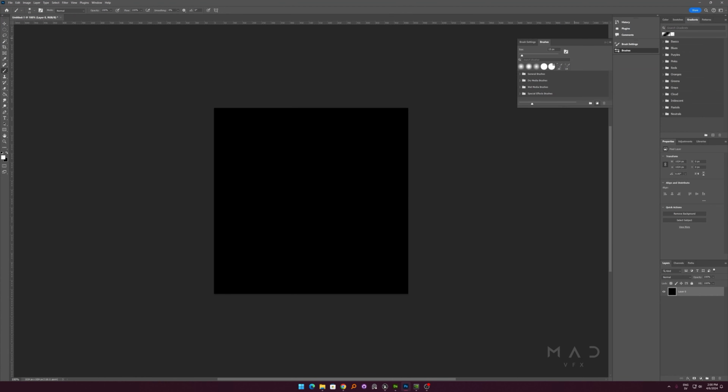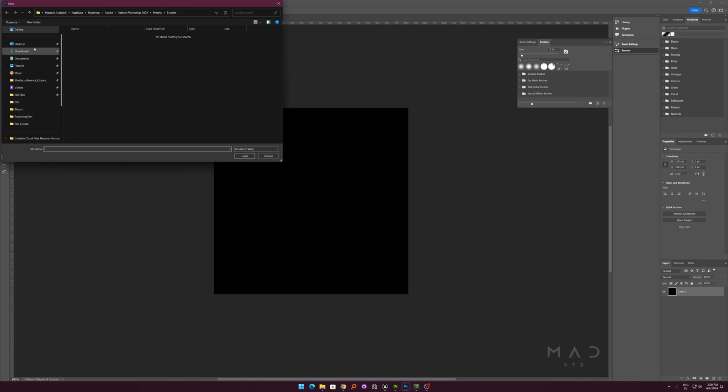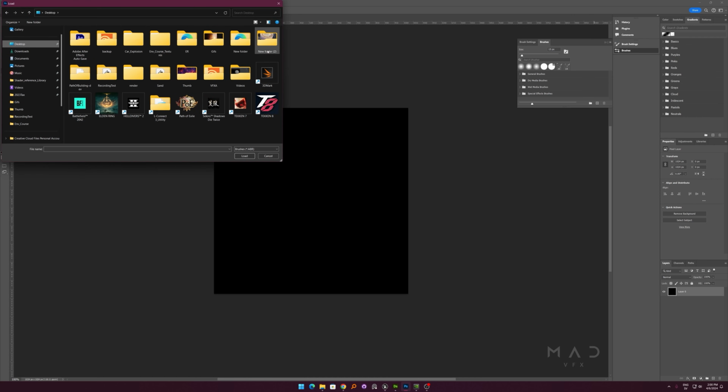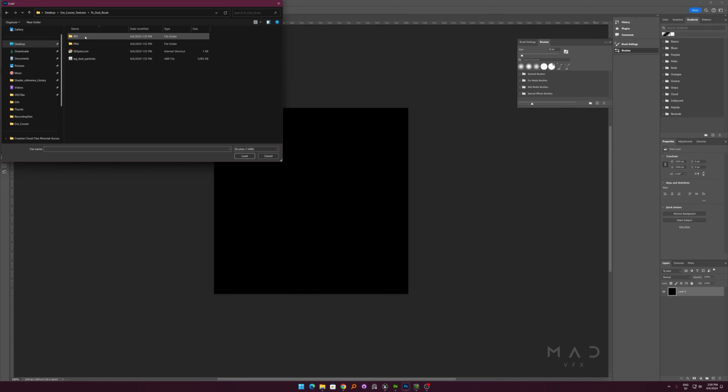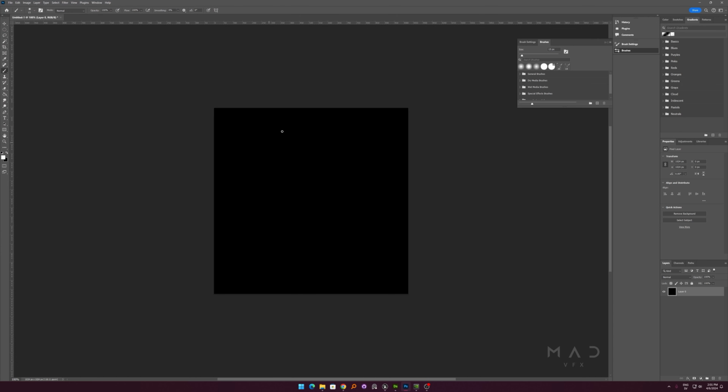And as soon as you did that, you click on the three little lines and go to import brushes. I already downloaded it in here, so when we go into the environment courses, just the ABR file, that's what's going to be used, and then we get it. So there it is. Those are the brushes.